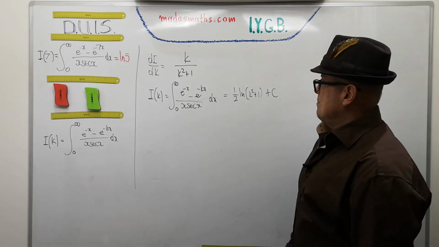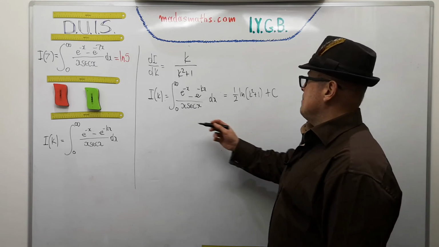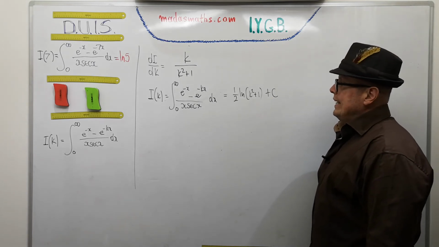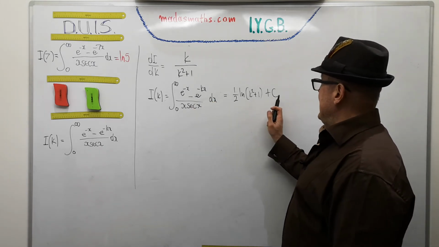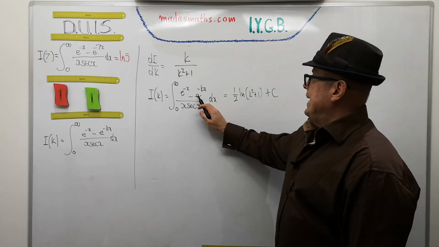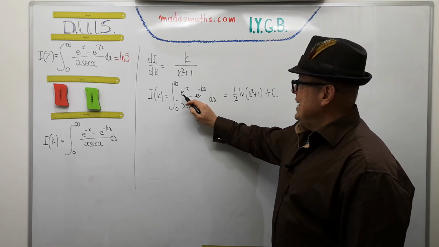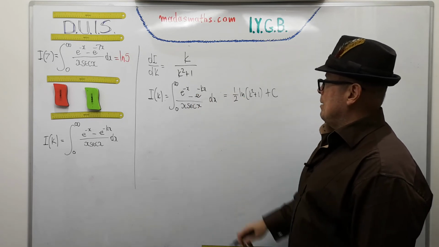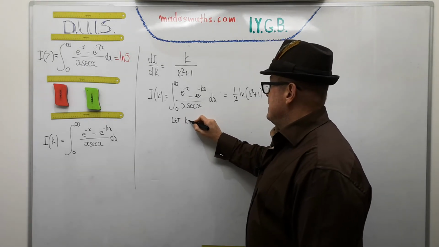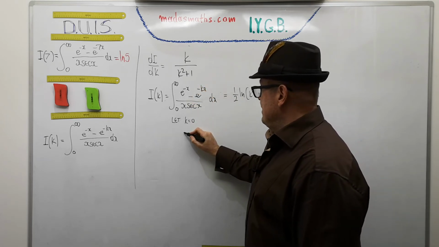Okay, so at the moment I just need to find what this constant is, and I'm done basically. And finally, once I get my I of k, put 7 in there, and hopefully I get my log 5, which should be my answer. So what value shall I substitute for my k in here in order to evaluate this particular constant c? I'm just looking at the integrand here, and this quantity here. It'd be lovely if that was a 1, of course, because if that was a 1, e to the minus x minus e to the minus x is kaput, 0. So I'm going to say, okay, let k is equal to 1. All of this integrand will become 0 as a result, and therefore the whole integral will be 0.